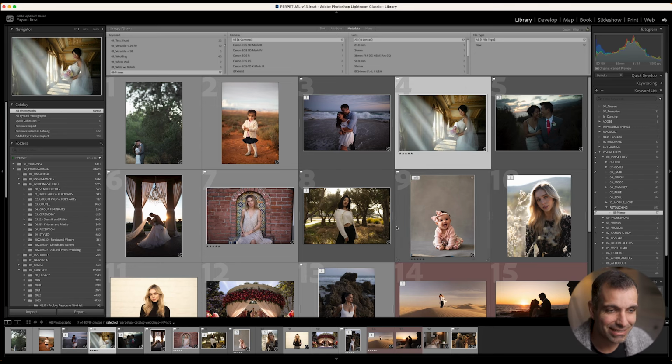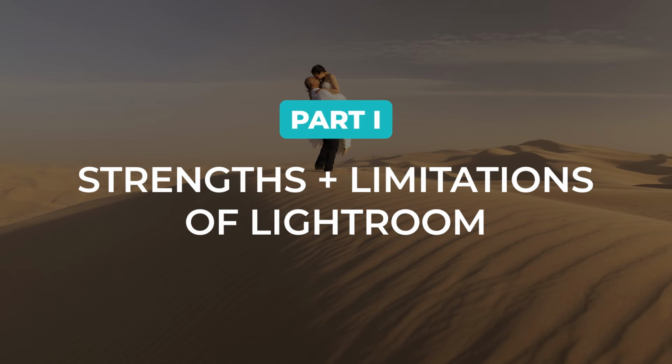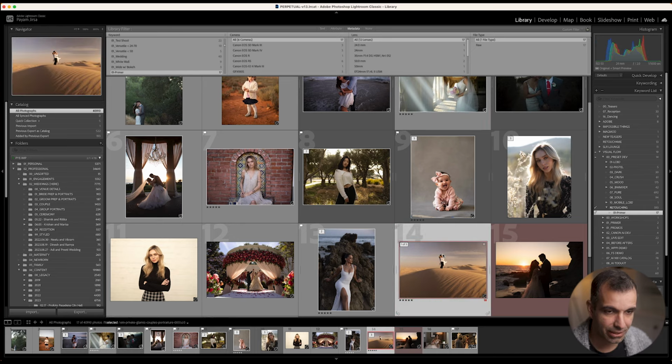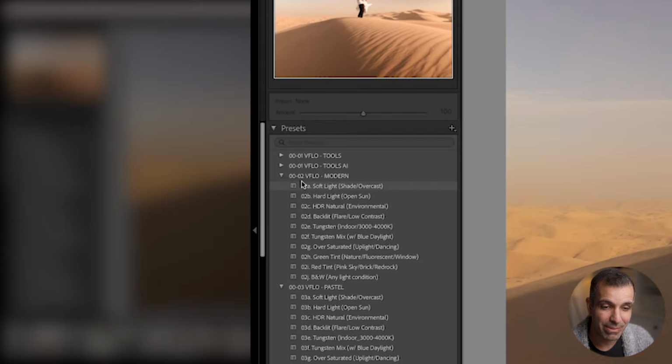Let's go ahead and select an image to start with. And what I think I want to do is, we're starting first, part one is the strengths and limitations of what it is that we're doing, right? So what I want to do is start with this image right here, and let's go ahead and just go over what we have so far. So if you installed the new retouching toolkit, we basically built the tools AI. So the AI kit is now a part of the retouching toolkit.